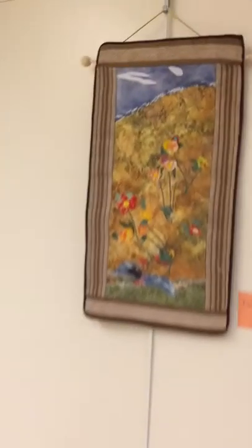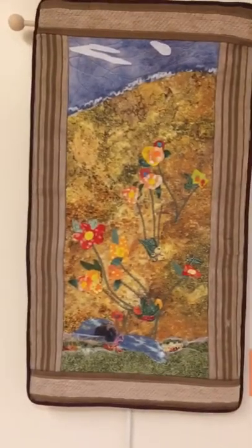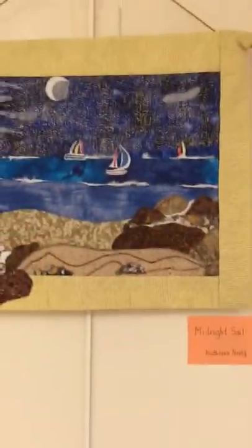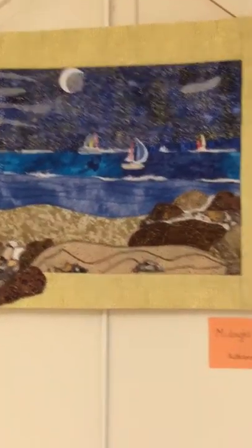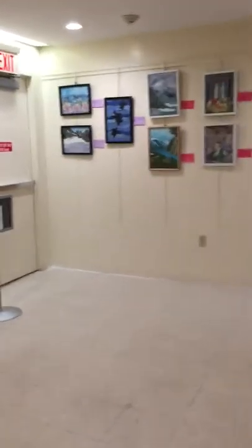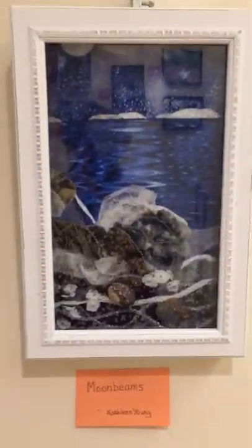That was like a painting. Moving here, this is actually more of a quilt and it almost looks like a tapestry. This is Kathy. Here's another one of hers. We want to continue on and go to another wall — this is another picture by Kathy, one of my favorites. She's put it in a shadow box.